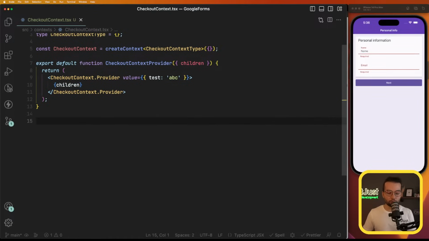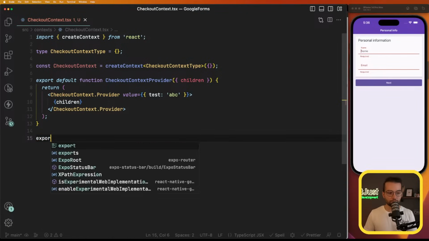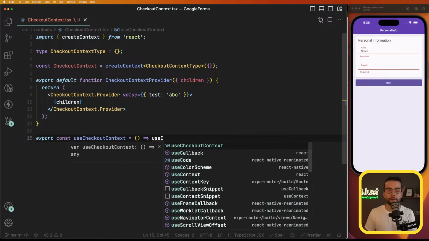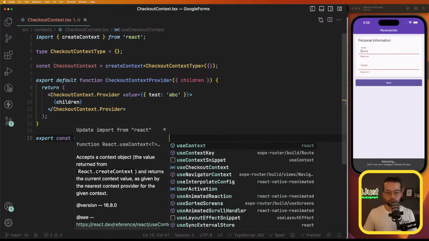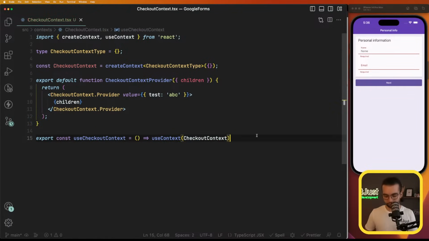Now I usually also like to export a custom hook that will consume this checkout context, and that hook is going to be called, let's also export const useCheckoutContext. It is going to be a custom hook that will simply call the useContext and will provide there the CheckoutContext.